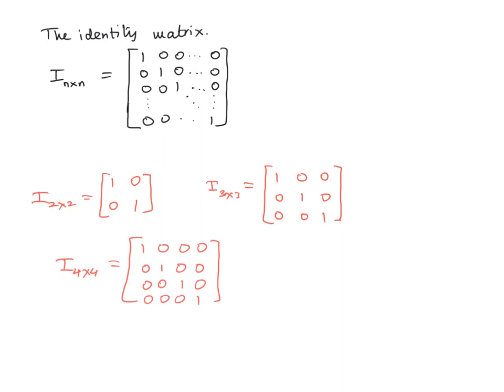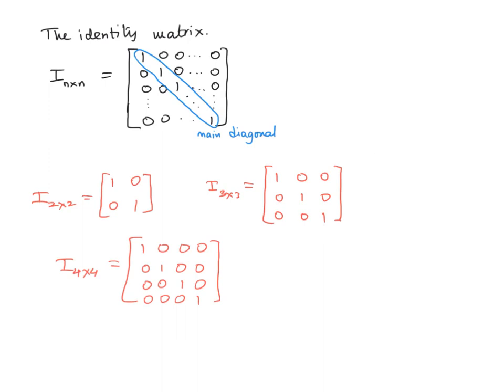The way you create the identity matrix is you basically have a whole bunch of ones down what is called the main diagonal. So this diagonal here is called the main diagonal. And then the lower left triangle is made up of zeros, and the upper right triangle is made up of zeros. So you have ones down the main diagonal and a bunch of zeros on the remaining entries. So the 2 by 2 would be 1, 0, 0, 1, because those are the main diagonal and those are the only two zeros left over. The 3 by 3 identity is a bunch of ones down the main diagonal and then 6 zeros, 3 on each side. The 4 by 4 identity has 4 ones down the main diagonal and then 6 zeros on either the lower left triangle or upper right triangle.